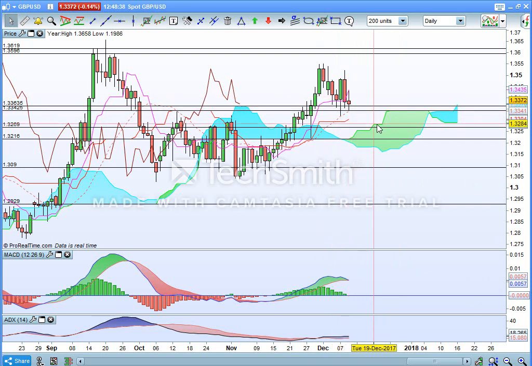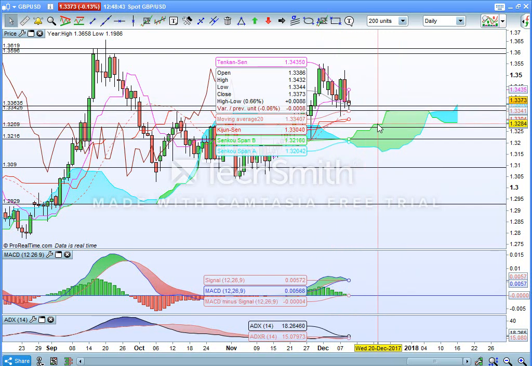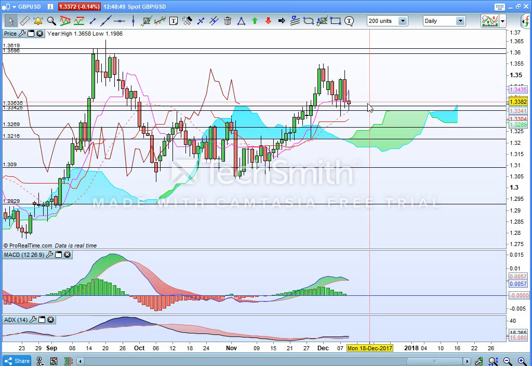We could see a bit of weakness as it could dip back into and then rebound from the 132.84 level, but watching very closely to see if this rebound is going to take place at these key support areas. Also, downside risk here has increased because we've got a MACD sell signal, so there is a downside risk that we can dip back deep into the support level of the cloud here.